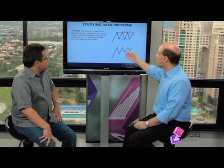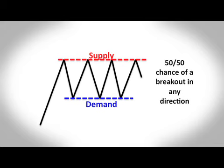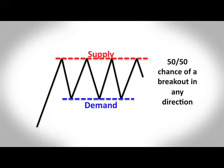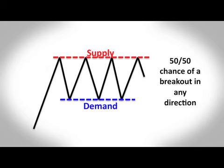So, these are two different types of patterns. By looking at the shape, you can tell what the potential of that market is to do. Is it more likely to go up, or is it more likely to go down? Okay. Kasi each shape represents a different psychology in the buying and the selling. Okay. All right. So, in the first example here, since the demand or the people who are buying and the people who are selling are just content to buy at their price and hindi naman sila medyo agitated dun, it means that things are all neutral. So in a case like this, medyo 50-50 lang yung chance that it might go up or go down. Okay. Yes.